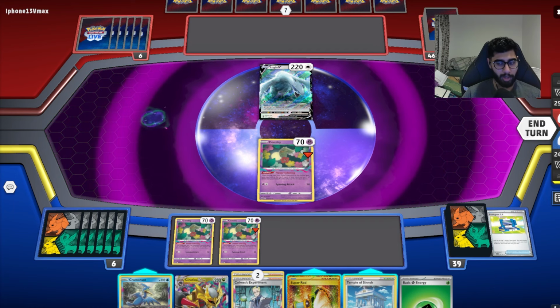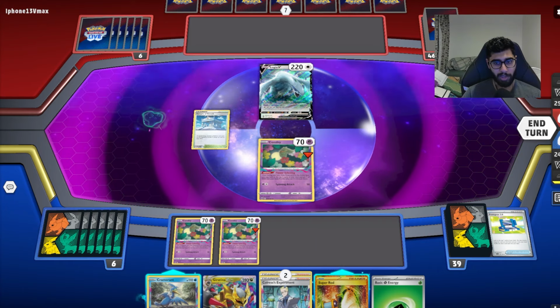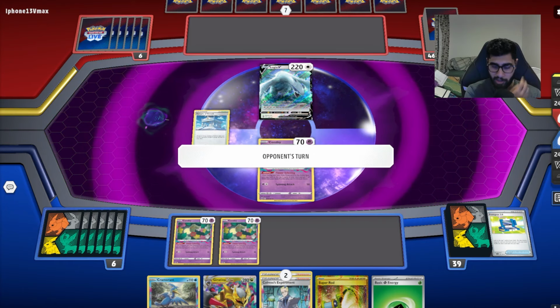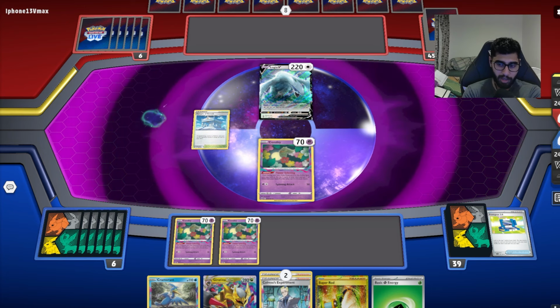And then do I play the Temple of Sinnoh? I know they play Artisan, or do they? I think they do, but I'm gonna Temple of Sinnoh anyway, just in case they manage to pull out a Jet Energy off the bat or anything. So Temple of Sinnoh will kind of negate that.